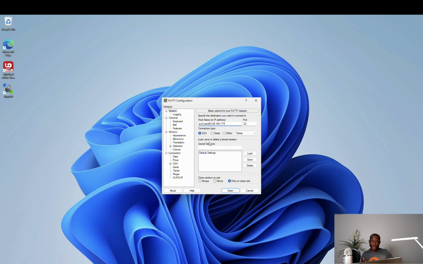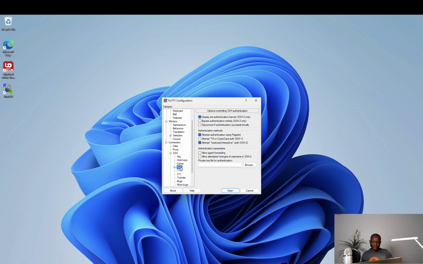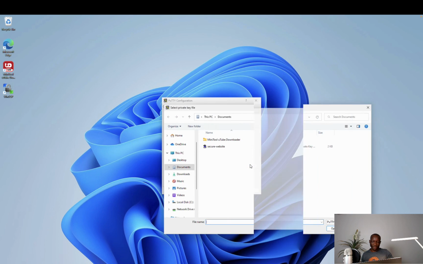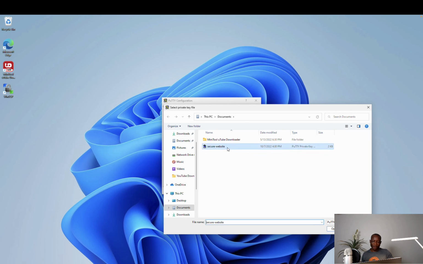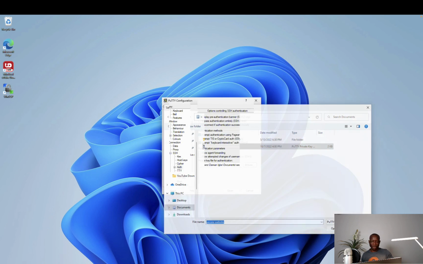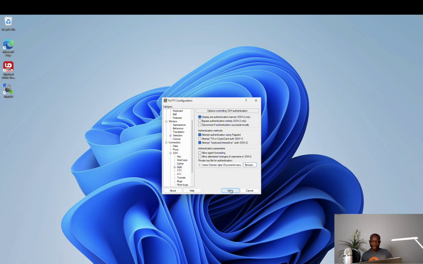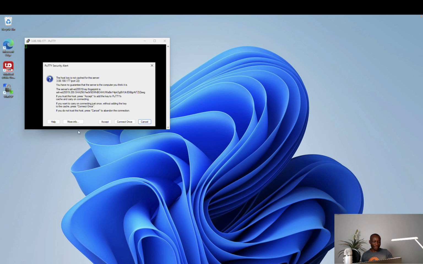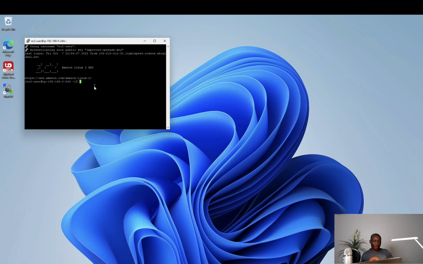And we need to put the key. To put the key, we need to come down here, click on SSH, click on auth, click on browse, and we pick our ppk from documents. So open and just say open. You can say accept. There we go.